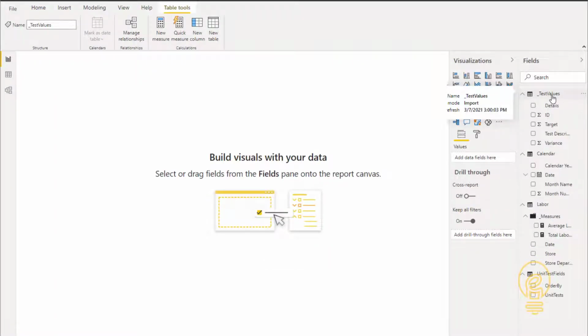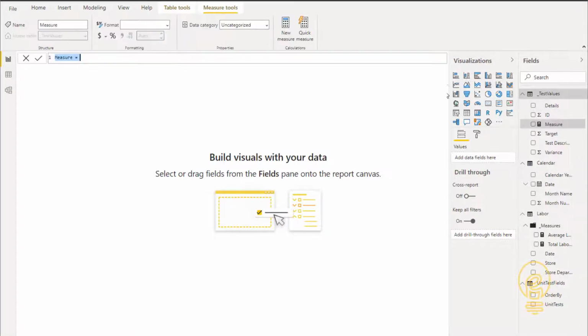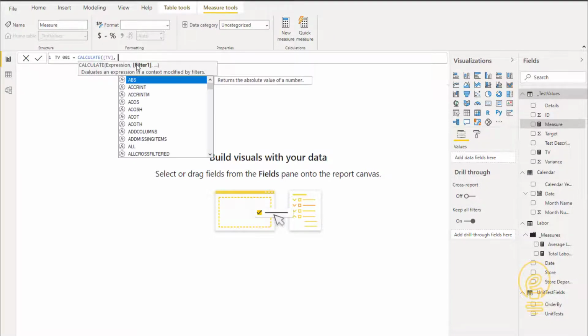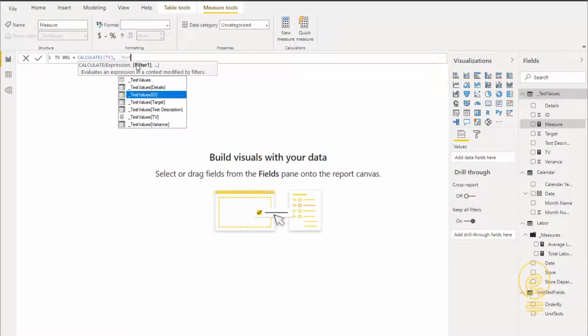With all of the data in place, I already have some measures written for me to test, so let's fill out the framework. The first step to filling out the framework is actually defining the very first target value, calculated value, and unit test, since the framework measures will throw a fit if you don't put something in them. I'll start with a single target value measure, TV equals sum target. You could stop here and then use this measure, or you can define individual target measures for each test. When I define the individual tests, I simply use CALCULATE TV, test values ID equals 1, where 1 would be the numeric value of the TV that I'm looking at.